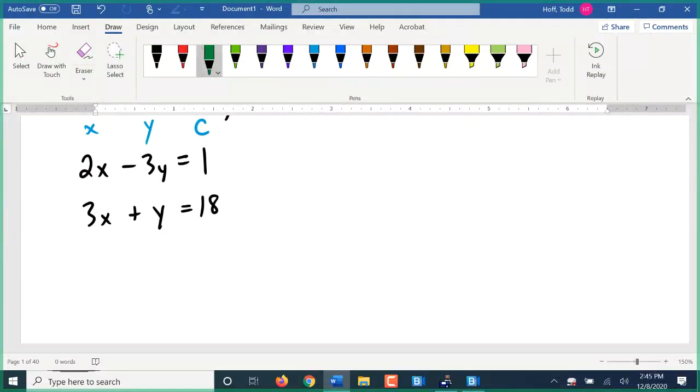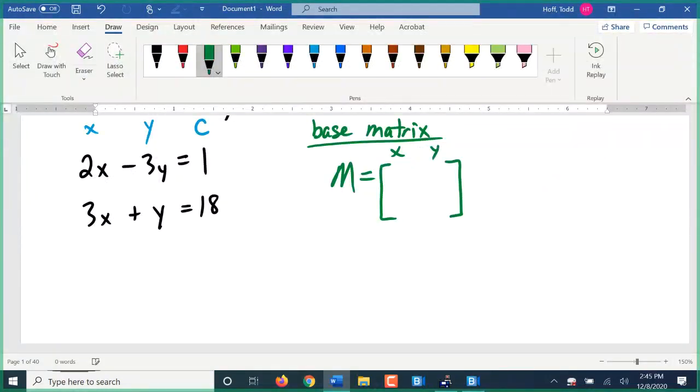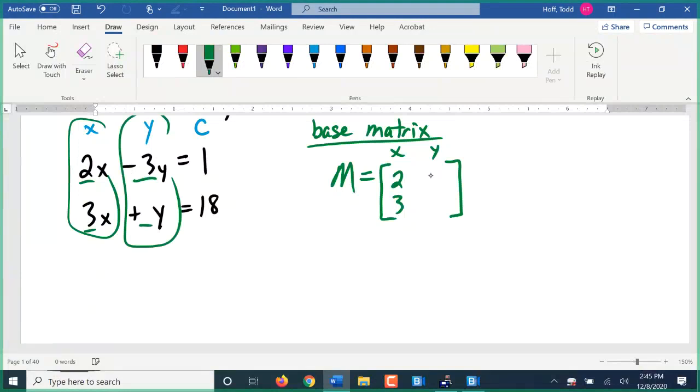Cramer defined 3 matrices for this type of equation. There'll be a fourth one when we have 3 variables. First one is a base matrix that is just labeled M. The base matrix M consists of the X and Y columns of coefficients. So we drop the variables and we just keep the numbers. So the X column here would be 2 and 3. The Y column would be -3 and 1. That's just a Y there, but remember that's implied a 1 there. So there is the base matrix.